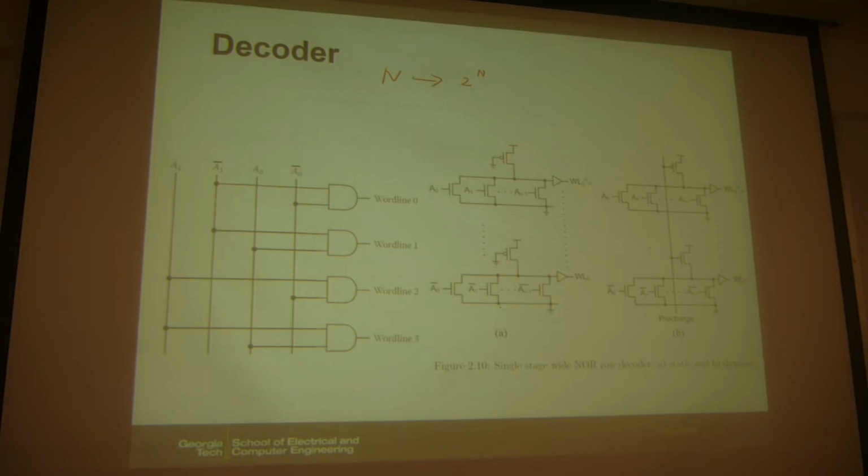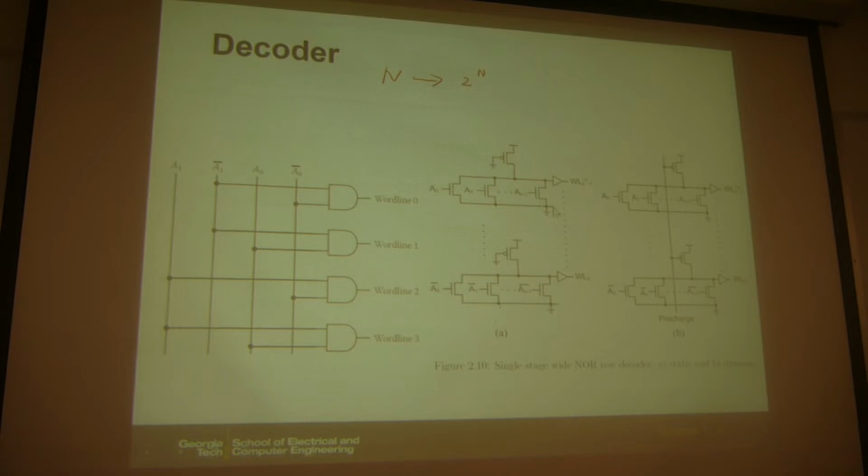Ideally, if you use CMOS circuitry, then for the pull-up you will have 4 PMOS in stack, right? If it's a 4-input NAND gate, then you are going to have 4 PMOS stacking up. Here, for the memory circuits, you want to save the area, so you can just use 1 PMOS always on as a load to the pull-down NMOS network. So this is static logic. And of course, you can do the dynamic logic if you care about the speed. Then you can have this precharge signal to this PMOS, and then you can use dynamic logic to do this. So I will not go into the details. I hope that you know this through advanced VLSI courses.